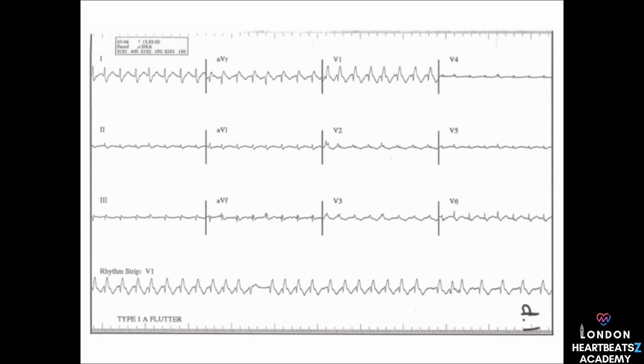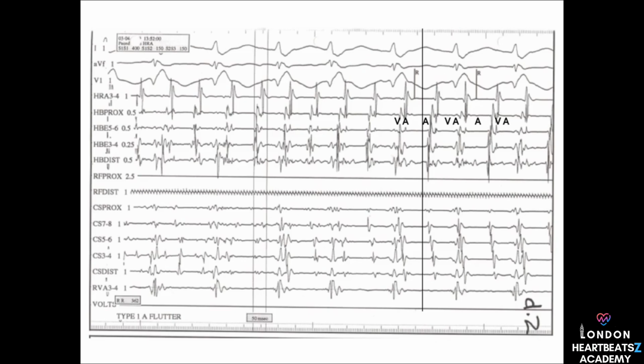Right bundle branch block, positive V1 lead, and this time the axis deviation is to the right, negative lead I and positive AVF. And you said a 2:1 AV ratio. Right, that's important. It means for every 2 atrial beats, there's only 1 ventricular beat. That pretty much rules out an accessory pathway and makes ventricular tachycardia less likely. So we're dealing with a blocked signal, not a shortcut this time.